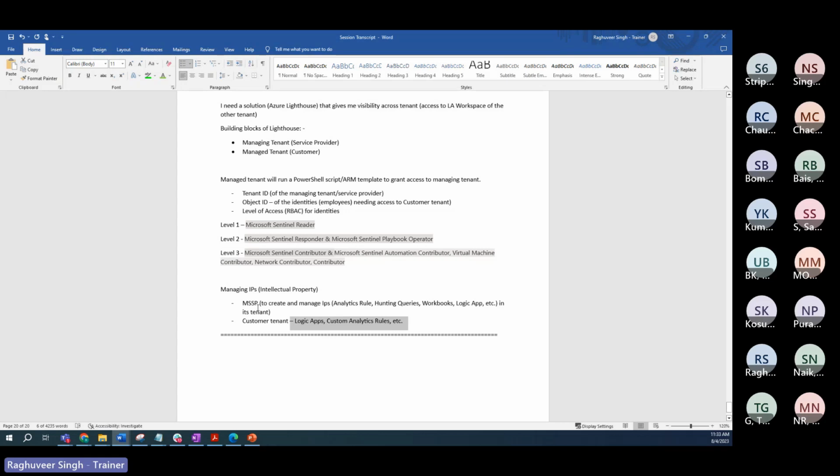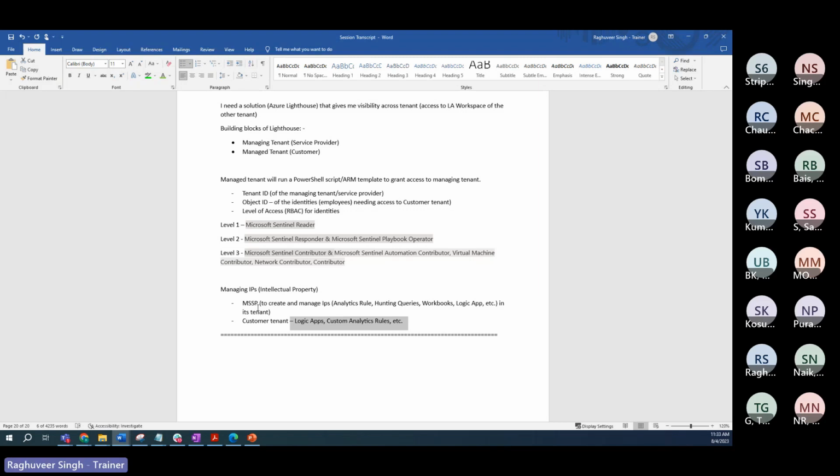So this is what you need to be aware of also, because no customer is permanent. Do not make efforts on a customer for which you only have a contract for 1 year. Try and use your IPs, try and build and evolve your own IPs so that you can continue to use them in the long run. There have been a lot of conflicts in the past between customer and service provider because of this.